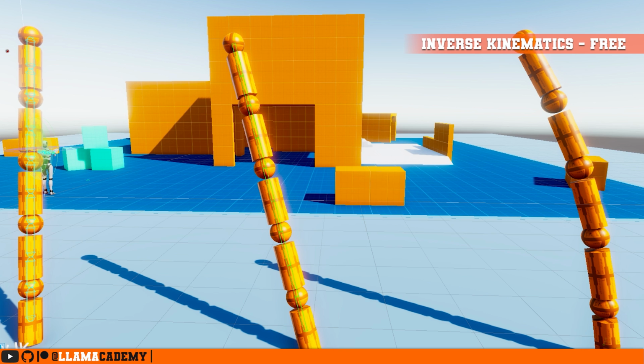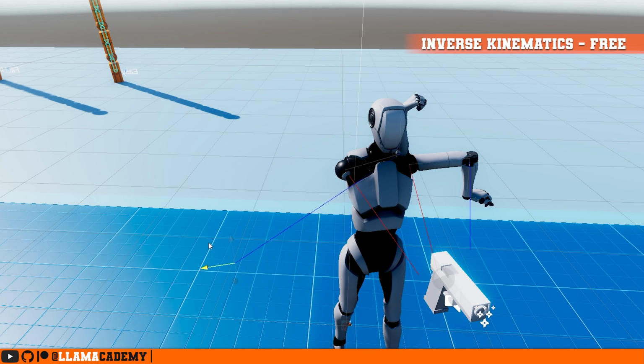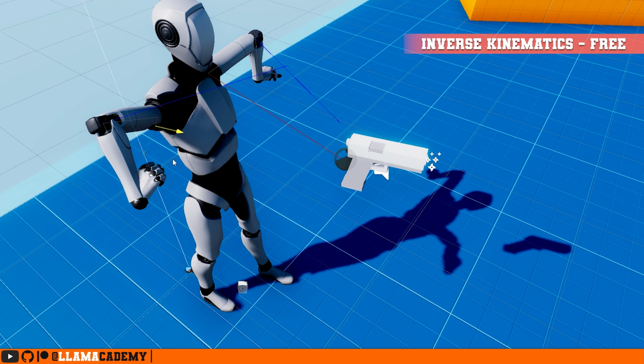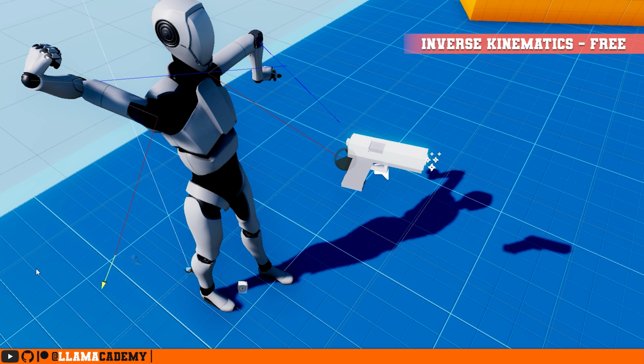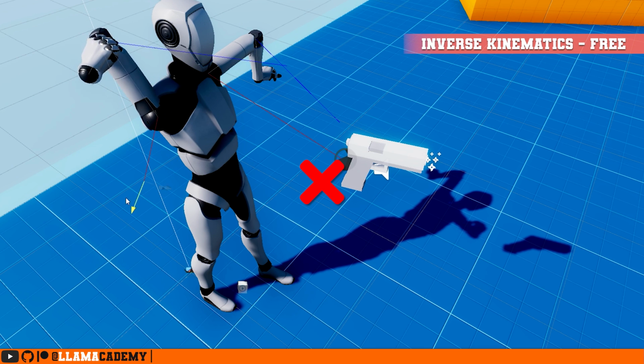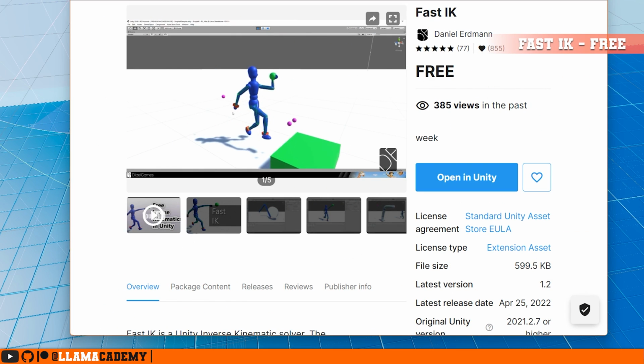It does not work on this big IK chain thing that I made. It only works with humanoid IK. This one to me doesn't really make sense to use because you basically can just do the exact same thing with Animator IK, which we'll talk about later. And you don't need this thing that honestly I didn't feel did very well. And then you get the benefit of it working on animated models. Personally, I'd pass on this one and use some of the other ones that we're going to talk about throughout this video. The next one we'll look at is called Fast IK.